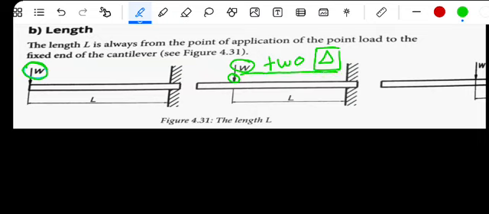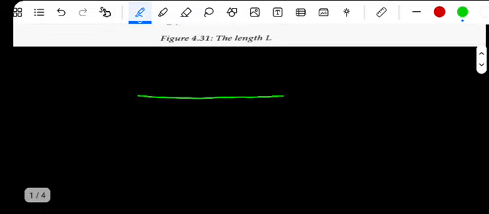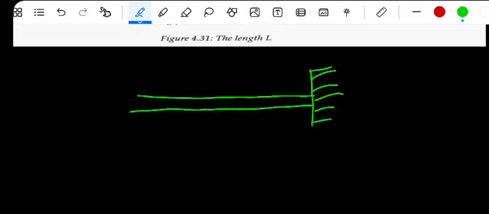Remember, let me show you this. If you have a cantilever like this, here it's fixed. Here you have a point load, or you can say weight, but this is a point load. So here we have the length. Let me just mark the length of this. Sorry about that, guys. Then you see we have the left hand side here, going here, we have the right hand side.